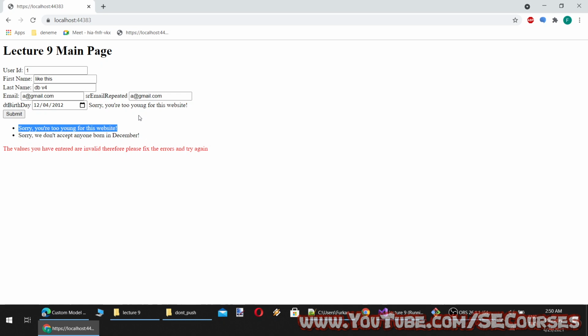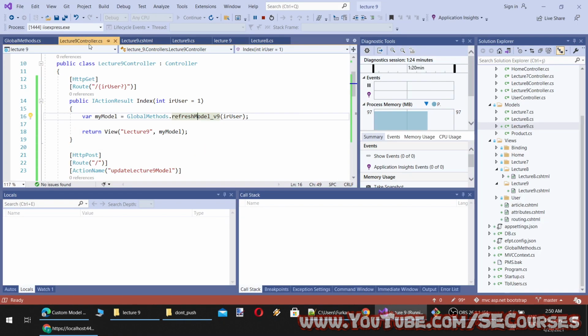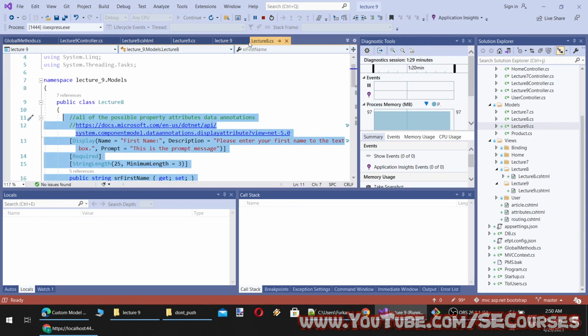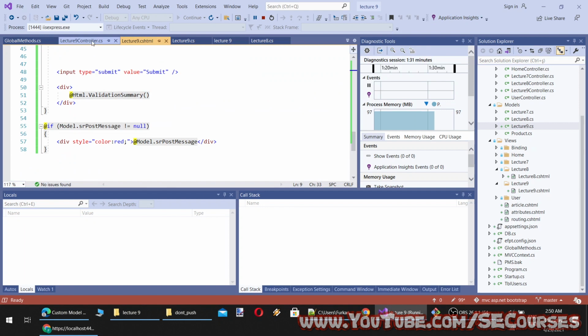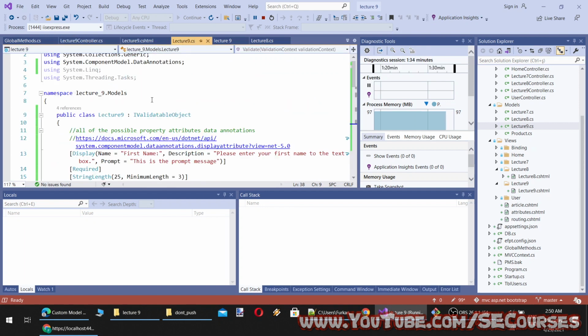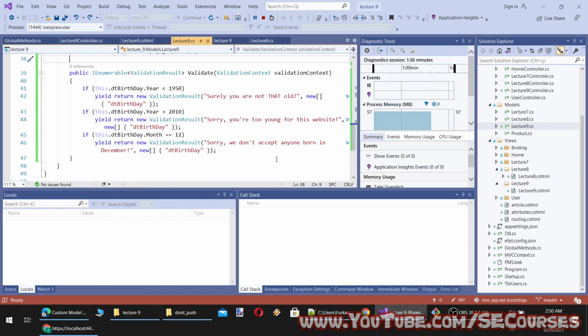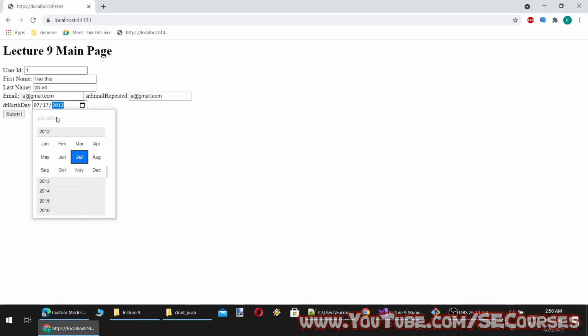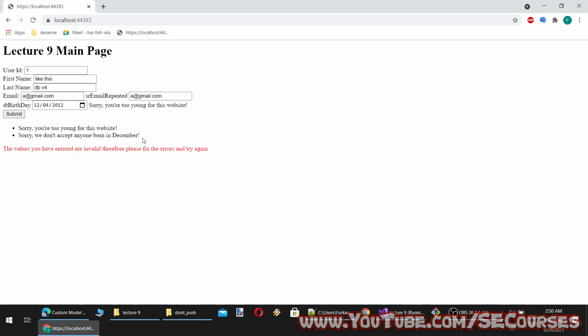Not only a single message, but both, because now that we are doing yield return, it is checking every case, not only a single case, so it is getting both of them. Let's refresh and try again, and change month to December. Submit. So you see there are two messages here.